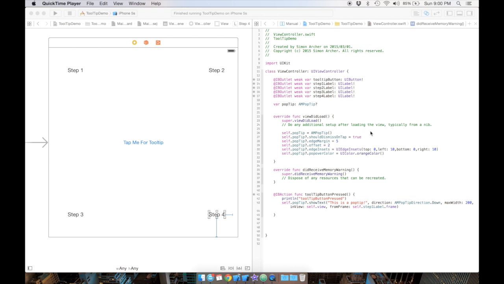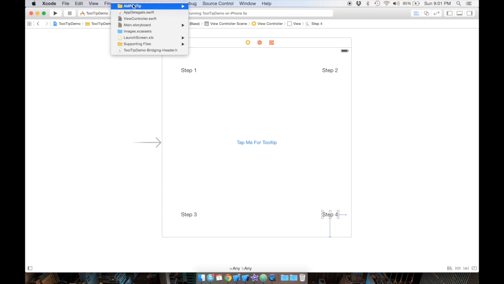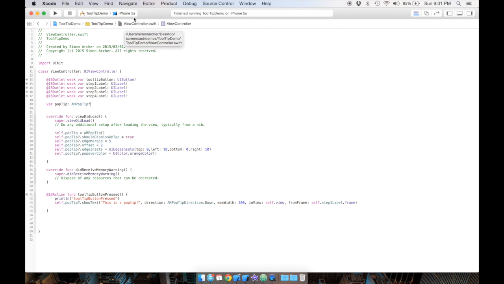Okay, so I've gone ahead and I've created 4 new label outlets, step 1, step 2, step 3, step 4. I've created the connections in my view controller. You can pause the video and do the same quickly and just catch up. But basically I've added these 4 outlets, and I need the 4 outlets in order to point the tooltip to the outlet, to the view for instance. So now that I have these 4 outlets, let me go back to my main view controller in a single file. So I'm going to take away the system editor and go to my main view, to my view controller.